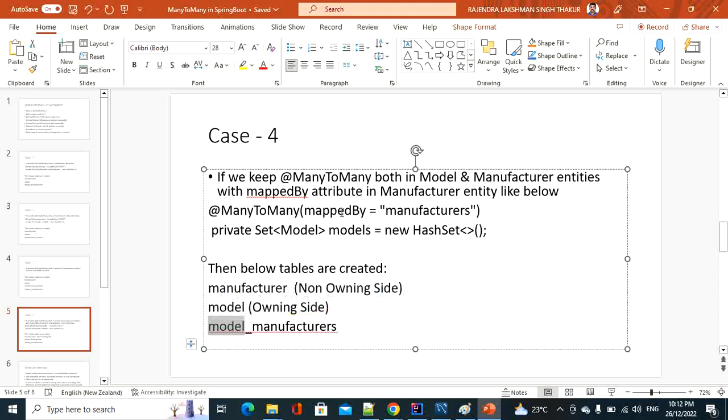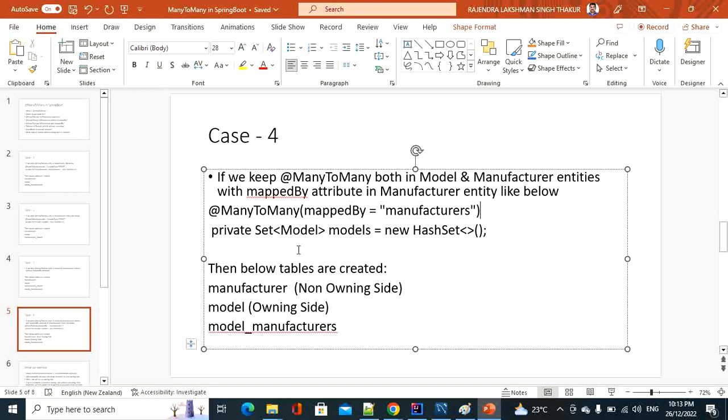By adding this mappedBy, we are treating the manufacturer entity as the non-owning side. The other side, the model side, will act as the owning side. Wherever we have an owning side, it will create a join table with the name model_manufacturer. The non-owning side will also utilize the same join table, so it creates only three tables. Ideally, this is the recommended approach.